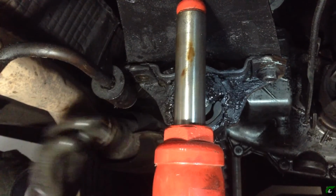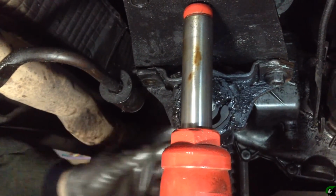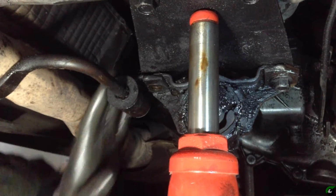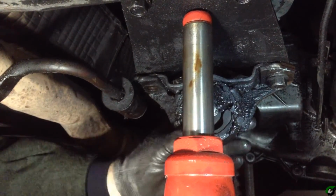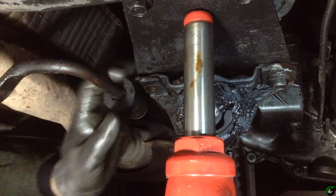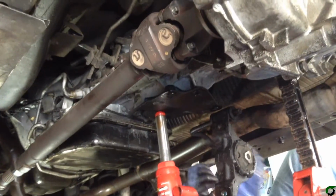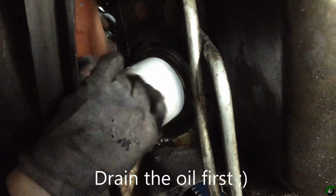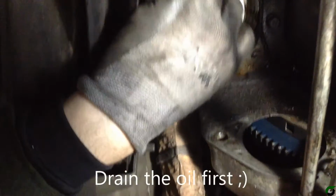Okay, in order to remove this exhaust pipe, we're going to have to remove this transmission mount. It's all one piece right here. You can see where the exhaust mounts to this, the transmission mount mounts up to the bottom here. So we're going to have to take both of these bolts out right here, drop this whole thing down. It's going to allow this to swing free, go towards the passenger side. And we have to remove the oil filter because it's in the way of getting the exhaust out.